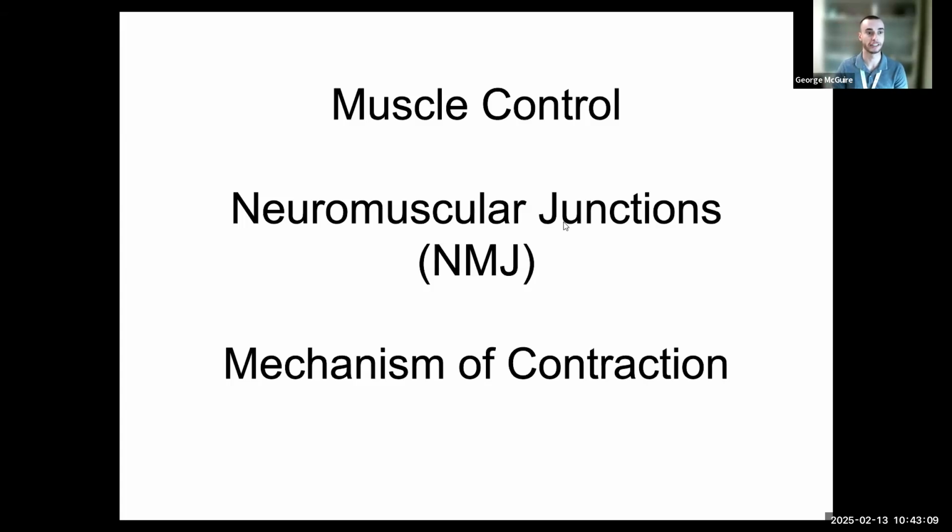So we're going to be looking at the neuromuscular junction, which is describing where the neuron meets the sarcolemma and passes on that nervous signal to create an action potential on the sarcolemma of the muscle cell. And then we'll look at the actual mechanism of contraction. So these are two separate ideas. The neuromuscular junction is a location where we are transferring the signal from a neuron to the muscle. And the mechanism of contraction is the response to that signal once it actually gets to the muscle cell.